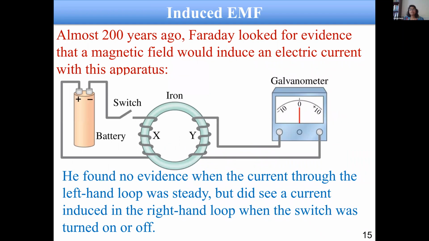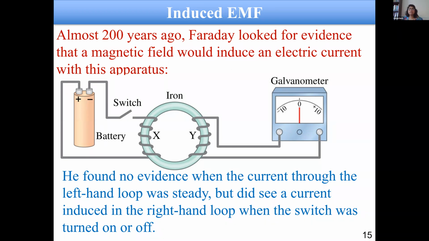Okay, now we're going to move into the induced EMF phenomenon. Induced means there is basically no source. This physics comes from Faraday's law. About 200 years ago, Faraday found that we can create electricity without using a power supply. There is no power supply, but I can create electricity. That is called induced voltage or induced electricity.